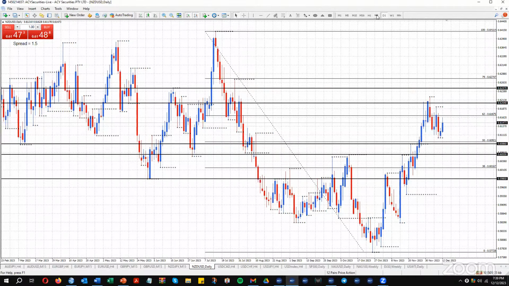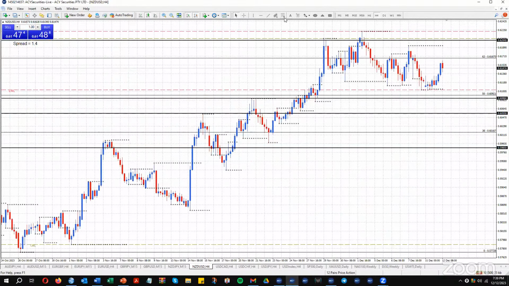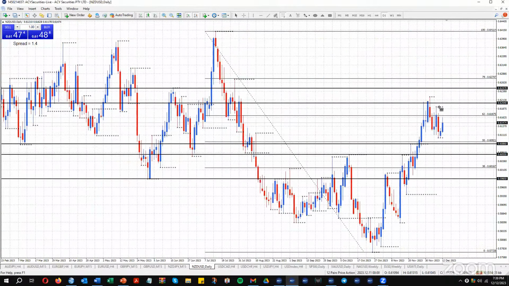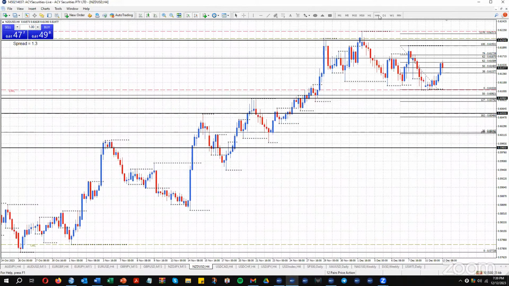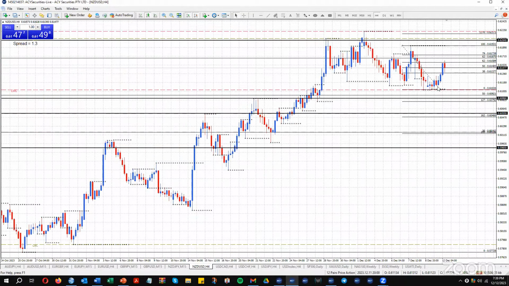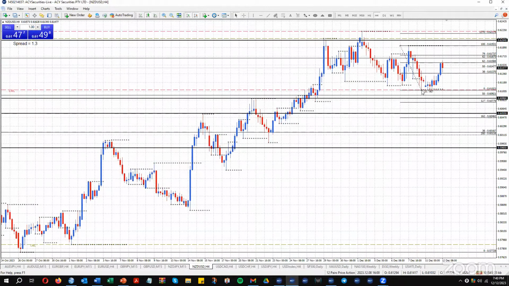So the range of last week, if we just go back to the day chart, you could be drawing your fib from that lower top to bottom at the moment, and that range could most definitely be in play. Just go to the 4-hour chart. So that's this range here. This range could definitely be in play, so you could be monitoring that range. With the news events, do we come up to the 79% level and hold?